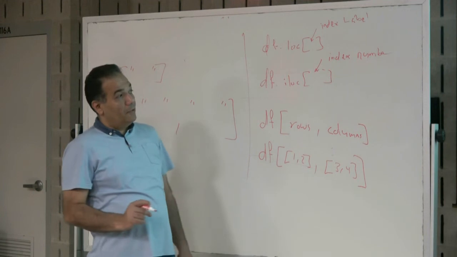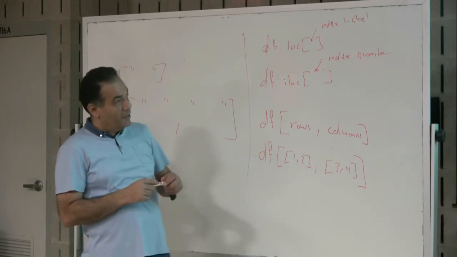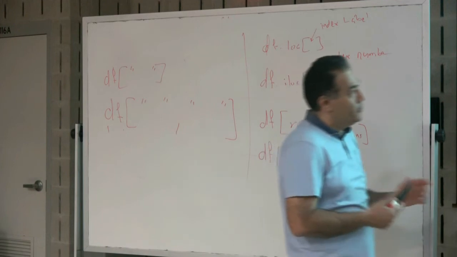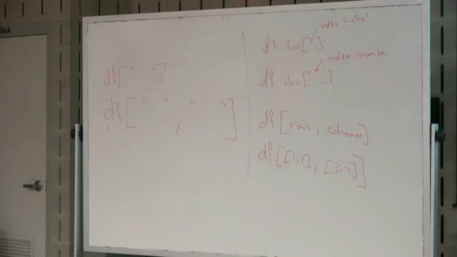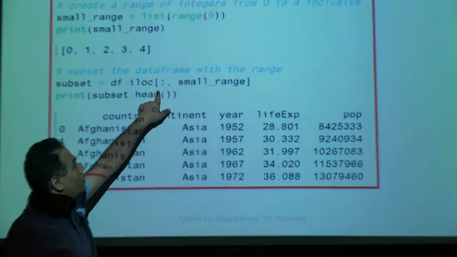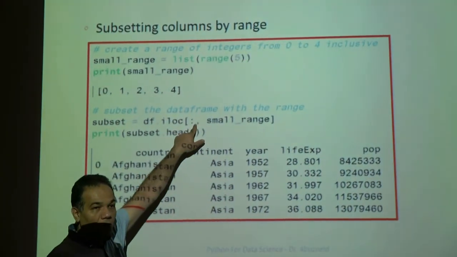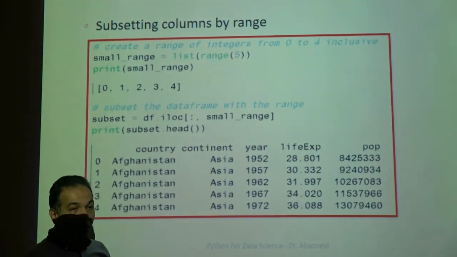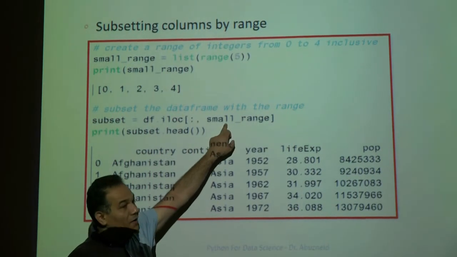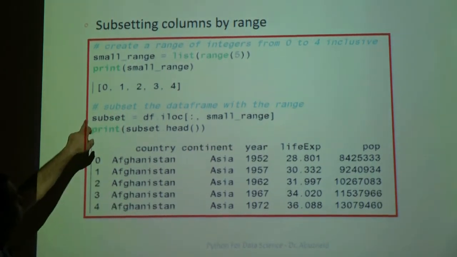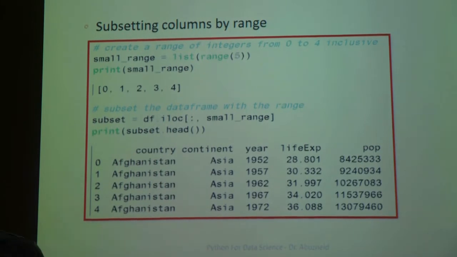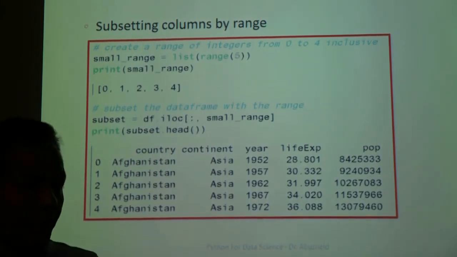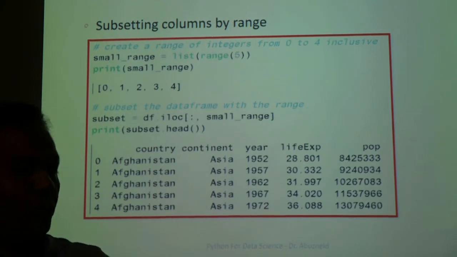So in this example, what they did was the iloc in here, using the index number. You have a start and an end. When you have one column, it's a start and end. So it starts from where? 0, and ends where? -1, the last one, right? So this means we'll print all the rows. In here, we have a list, 0, 1, 2, 3, 4. That means we'll print how many columns? 5 columns: 0, 1, 2, 3, and 4.